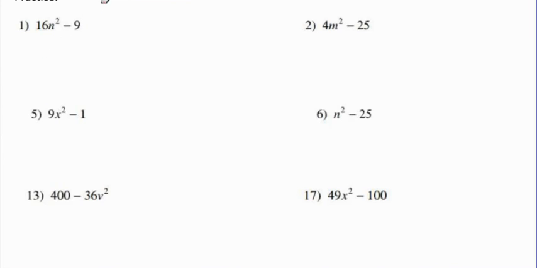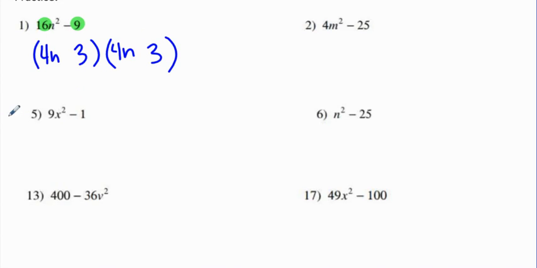So here, if I have 16n squared minus 9, I'm really hoping when you see this, especially maybe halfway through the lesson, you're going to start getting more comfortable. I want you to see that 16 and 9 and think, they're perfect squares, right? So I want to outline this like I did before into two binomials. And I want to think of two numbers that, when multiplied, give me 16 that are the same number, right? So 4 times 4, the square root of 16 is 4. So 4n times 4n would give me 16n squared, right? Now, what times what gives me 9? That's the same number, 3.